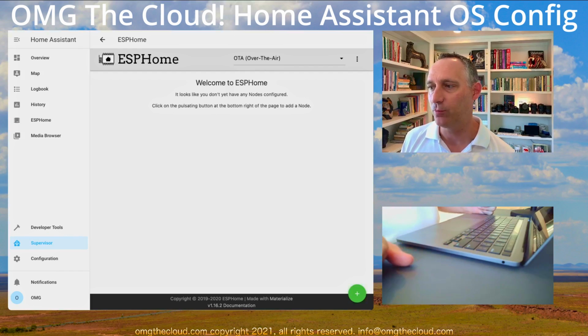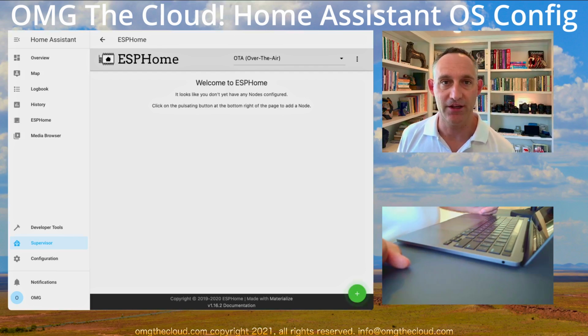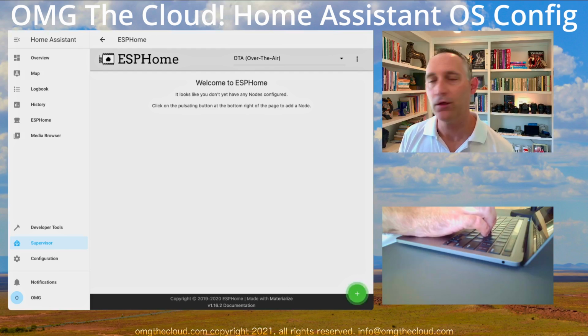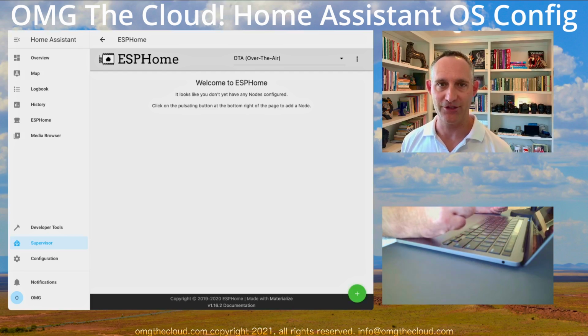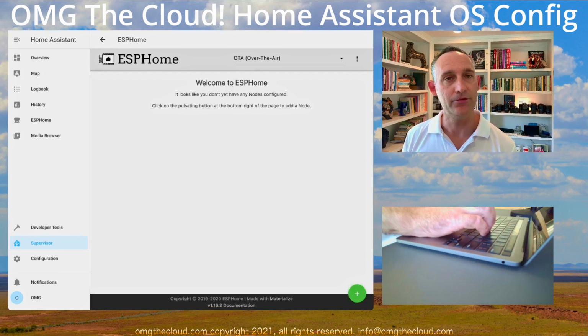Well, this is where we're going to do our configurations for our IoT sensors. So your ESP32, your ESP8266, you'll do all of your programming for those in here. What you'll need to do is just a one-time download of the bin file to your local machine, because you need something to flash to that ESP to start with. You'll flash that over USB, and once it's on your network, from there, it's completely over the air. All of your updates are done wirelessly, and those nodes will appear in here.